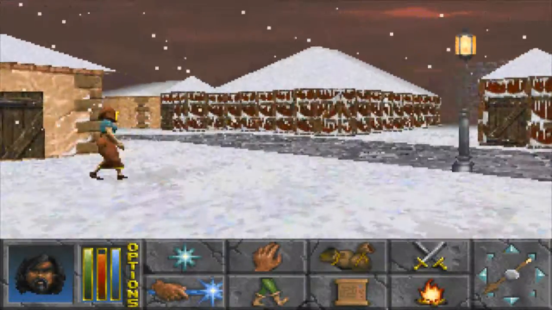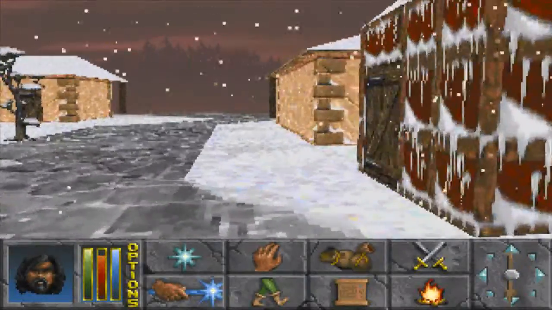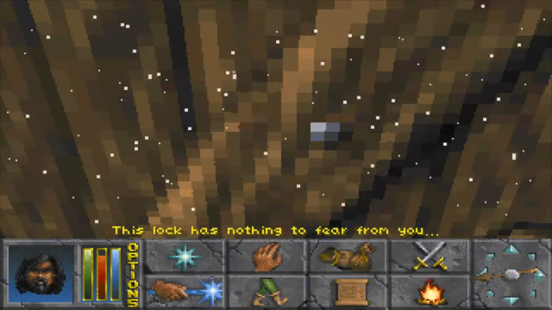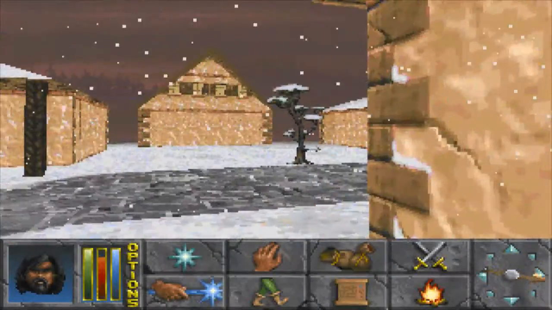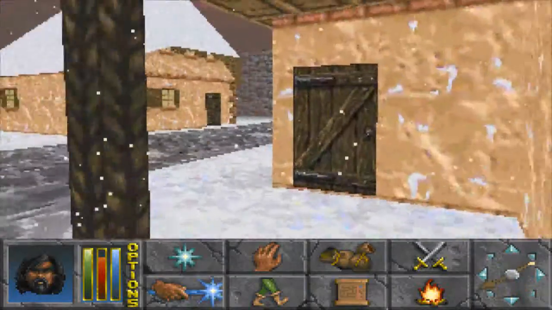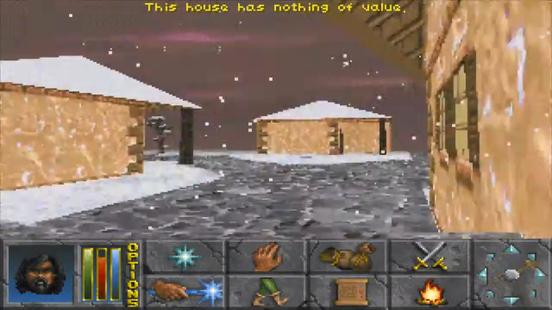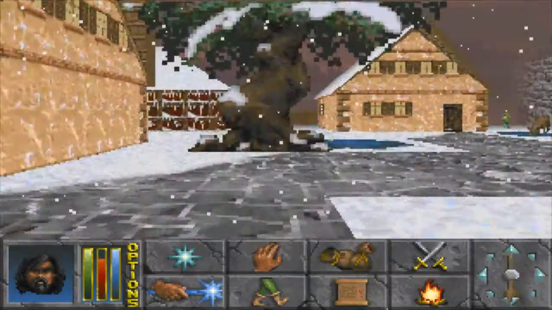What's this? I wonder if I can go inside. This lock has nothing to fear from you. That doesn't make much sense, but okay. I'd love to start stealing some stuff. That'd be cool. Ah, here we are. Nope. This house is nothing of value. So it's not so flexible as Oblivion, where you can just go in and steal tons of stuff.